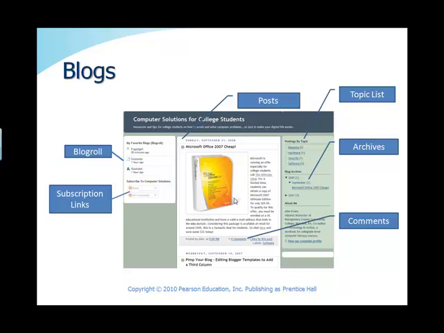chronological order. Down at the bottom here you see blog comments, and these are written commentaries left by readers pertaining to a certain post. Not all blogs allow comments, and they're typically displayed directly below the post, or they might be accessed from a link found at the bottom. Over here on the right you see the blog archives, and this is a list of posts to the blog by date and potentially by topic that you see there.